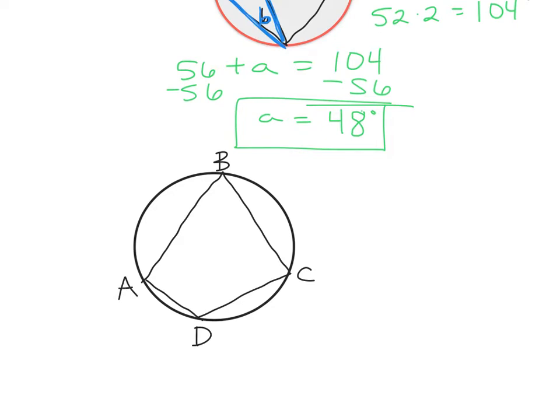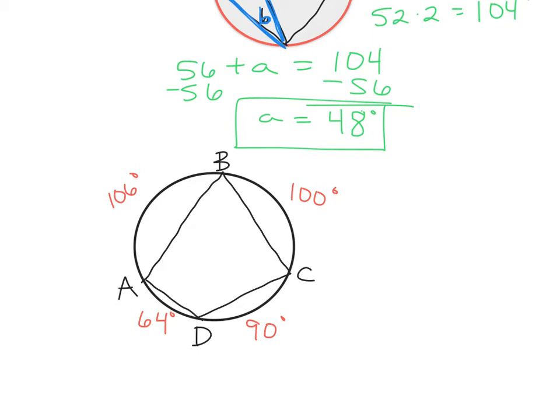All right, so let's say this arc AB is 106 degrees. Arc BC is 100 degrees. Arc CD is 90 degrees. And arc AD is 84 degrees. Okay, I want to know the measure of each angle: angle A, angle B, angle C, and angle D. Angle A is 50? Yeah.